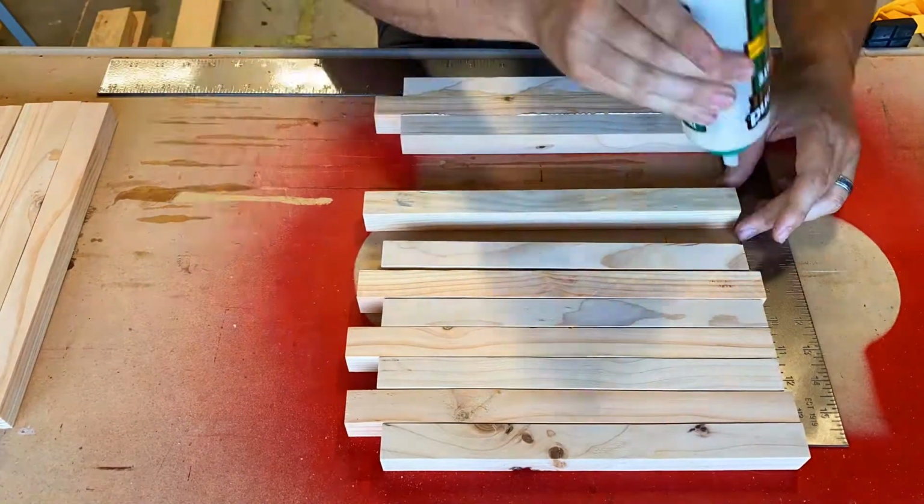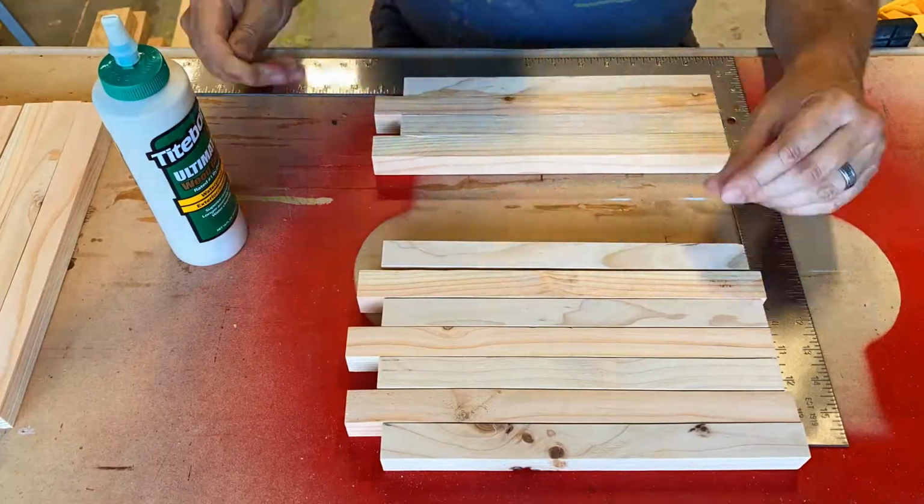More glue up using my high-tech glue spreader. See? You don't need expensive tools to make cool things.